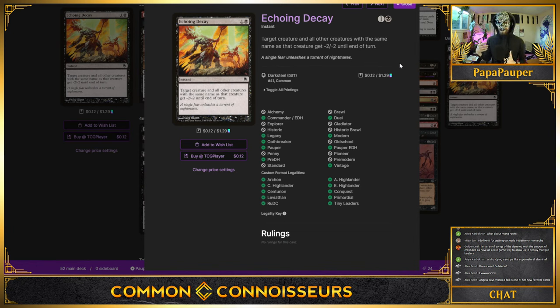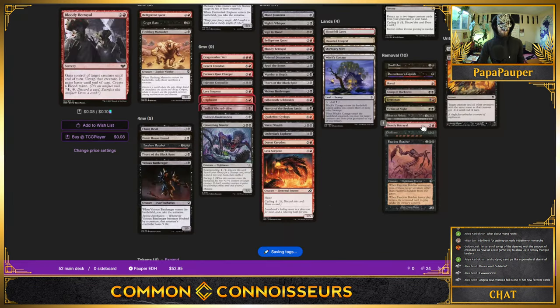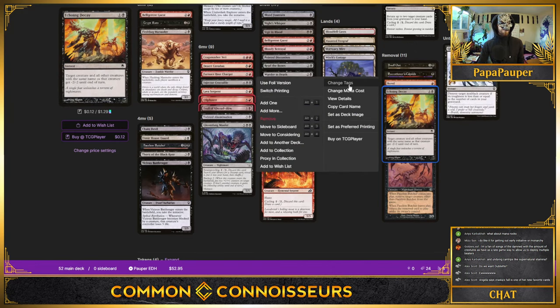There's also the fact that it kills basically every combo creature that we care about, except for Pneumatic Wall and Peregrine Drake. Most other stuff, it dies. Echoing Decay also hits Abdel tokens. That's the other thing. So great card. Definitely play it. It's very playable right now. Echoing Decay is also a sweeper.